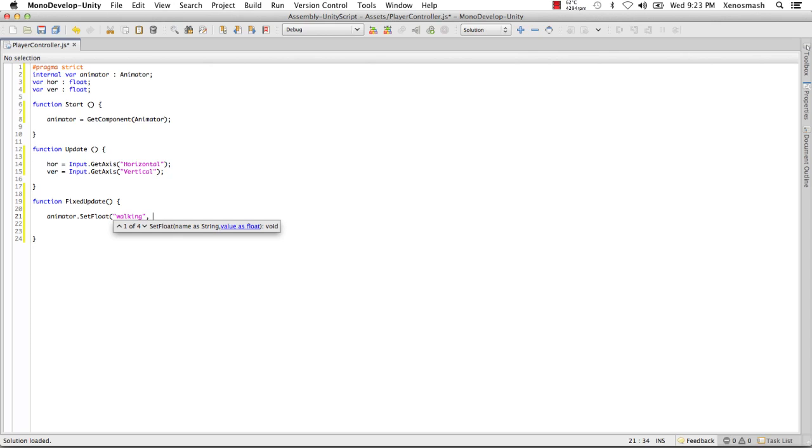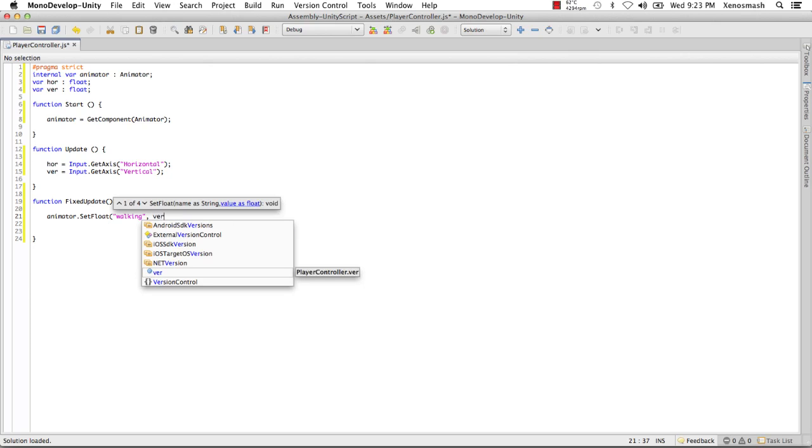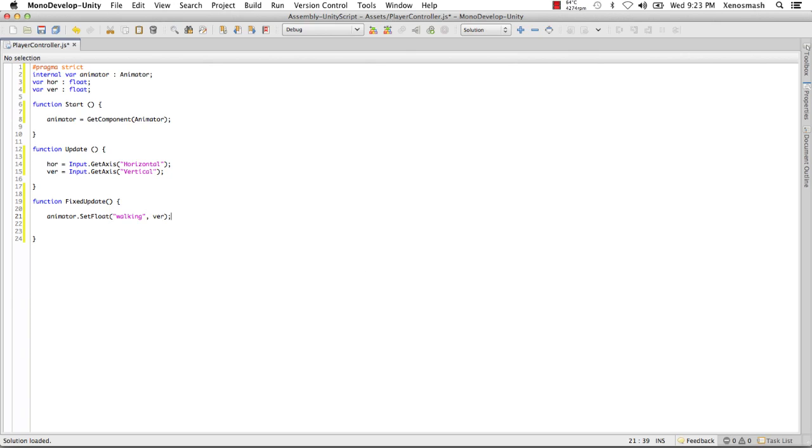We're going to be using the vertical key, so we're going to type in ver, which is our variable. And this is going to set our walking parameter to a positive number once we're actually pressing our vertical key, which is the W key.